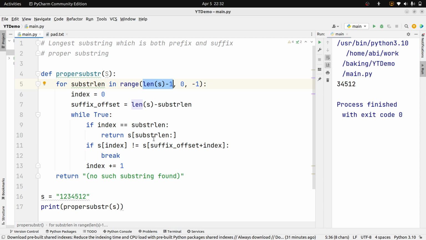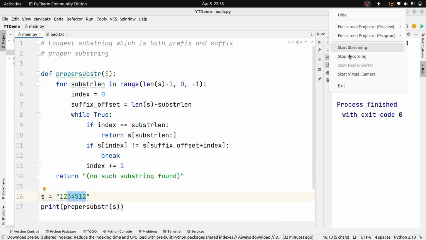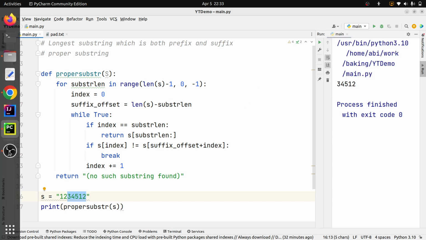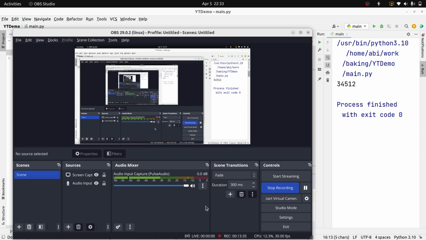No, it should start from the substring length, it's not 5 actually. Let me think.